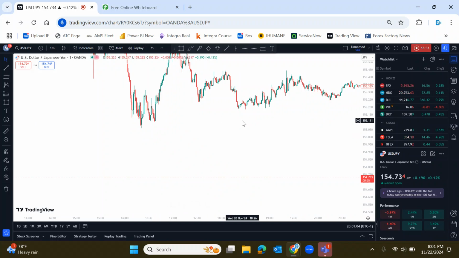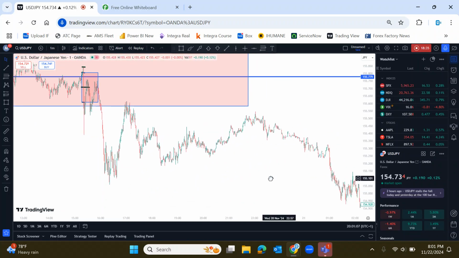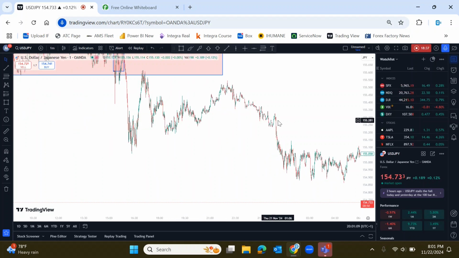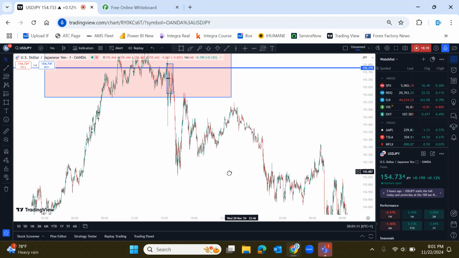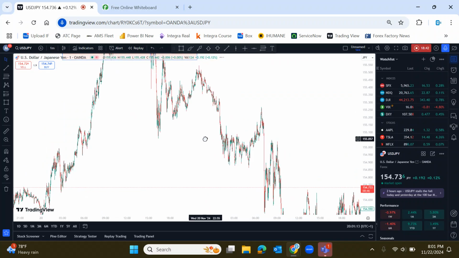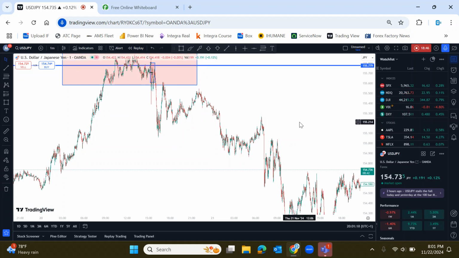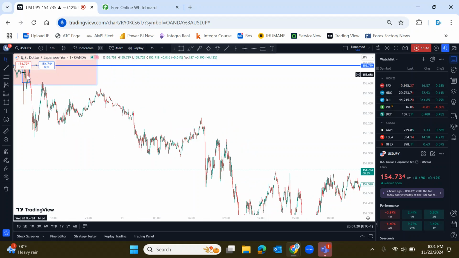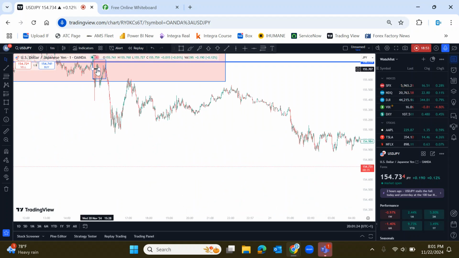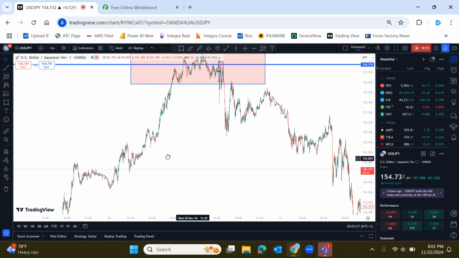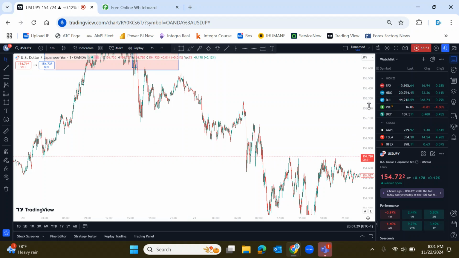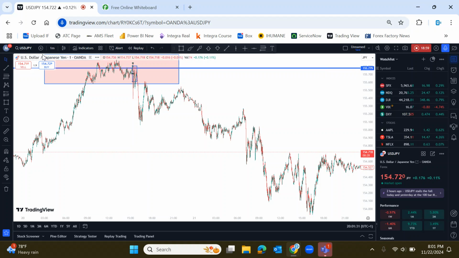Okay, now that is how you can use your precision entry, and if you are patient enough, you can get even a very serious downtrend from this point. Okay, now look at how the price came down very seriously from that point. This is the entry point, just this black line. Now let me compress it so that I can show you how far the price moved down without coming up to the stop loss that we put there.